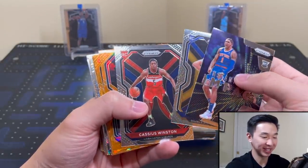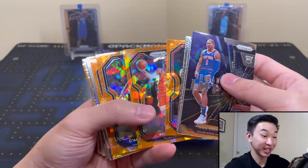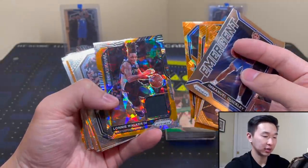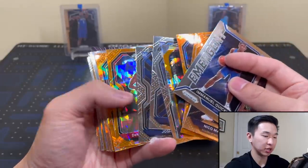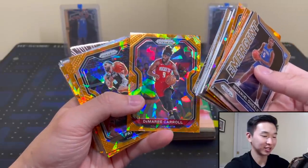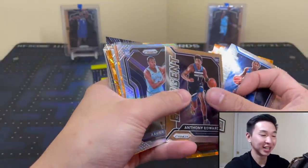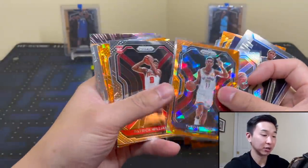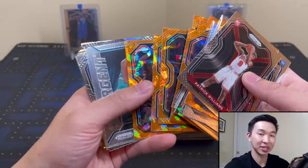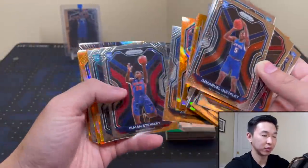OB Toppin, Cassius Winston, Troy Brown Jr., Ricky Rubio, D'Angelo Russell, Mitchell Robinson. Lonnie Walker jersey, LaMelo, Terry green parallel. This needs to be seen — we can't gloss over this: Damari Carroll, Patty Mills, Patrick Beverly, and James Johnson, all four in the same box. That is one of the biggest shames ever. Tillman and Maledon — some solid ones. Patrick Williams solid too. LaMelo Ball — there we go, we did get a LaMelo, my first Prizm LaMelo, just not the base unfortunately. Still chasing that one.